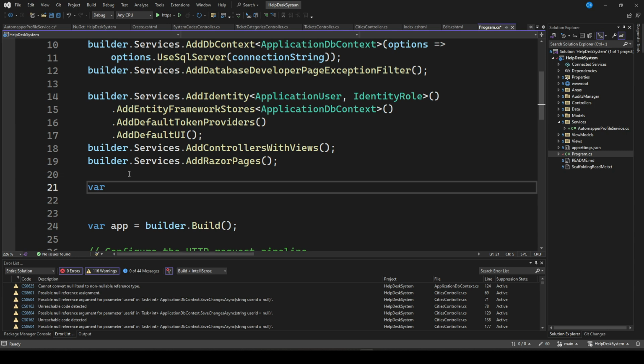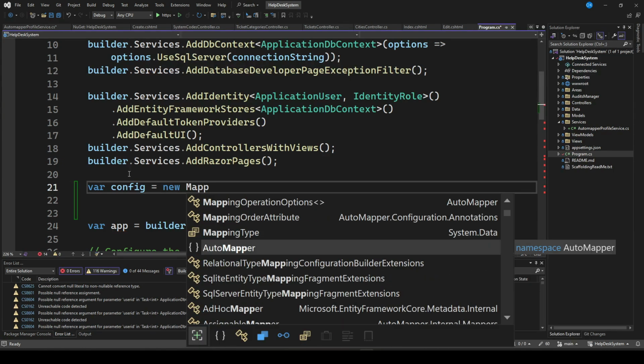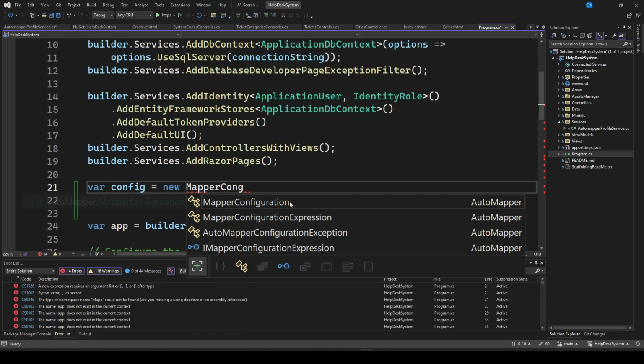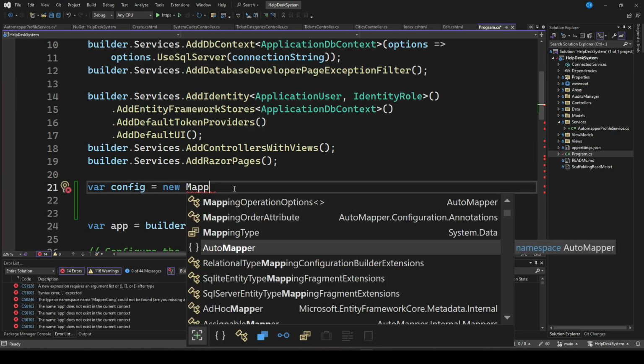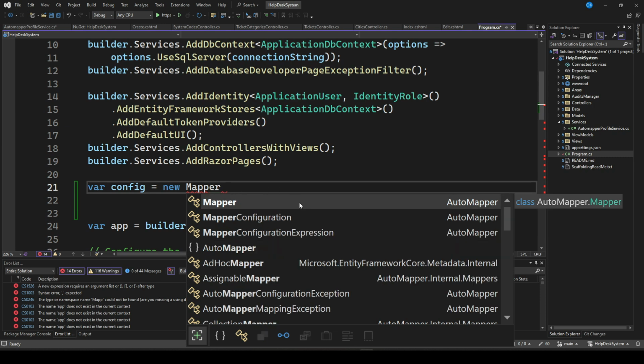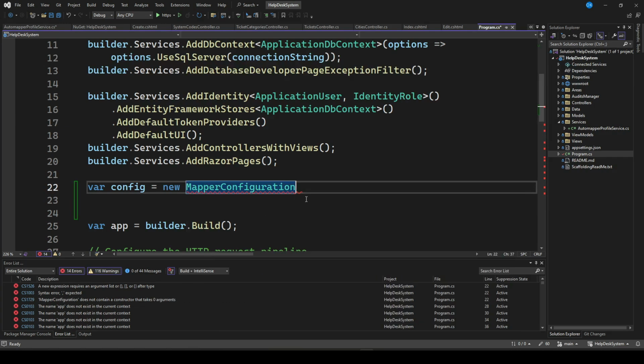I'll just say config equals new, then MapperConfiguration. There we go, and you can see we are actually using Automapper. So this should be MapperConfiguration. If it appears there, then you can just click on it. This is the one I am looking for.